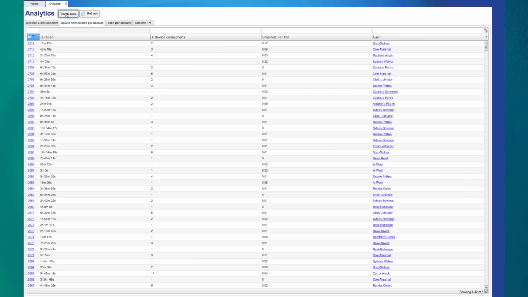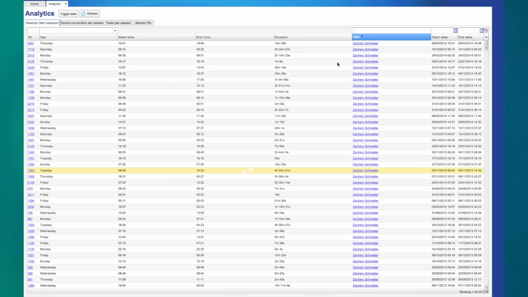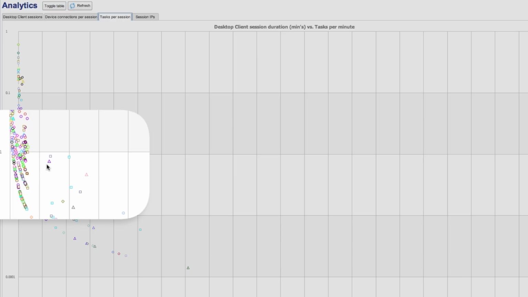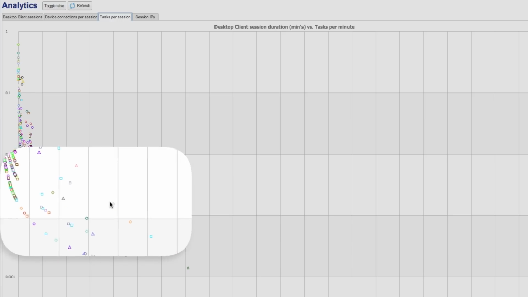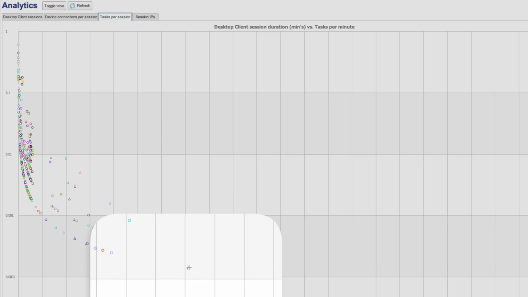Notice that on all of our graphs, we have the toggle table button, which you can switch your view to a table form. You can sort by any of the columns. This can reveal patterns that the graphs won't show. For example, a particular user often has many connections to a device. The next table is tasks per session. It's unlikely to reveal anything of a security nature, but it's a great way of confirming work patterns. In this case, it'll reveal your busiest help desk users.